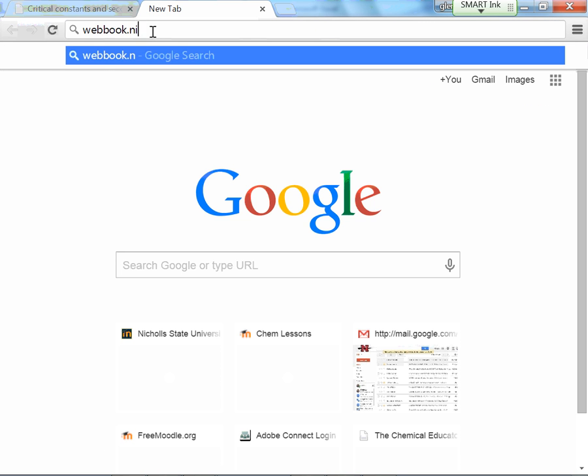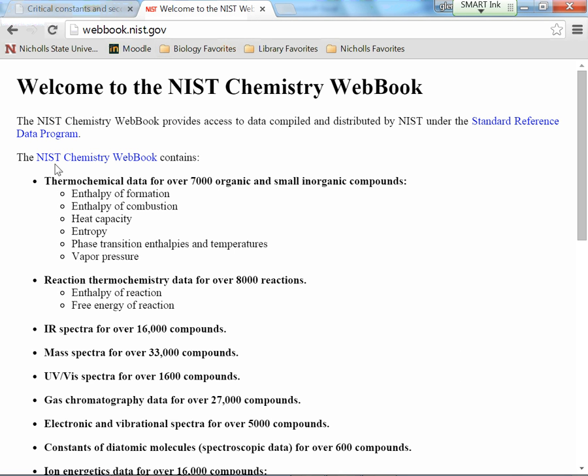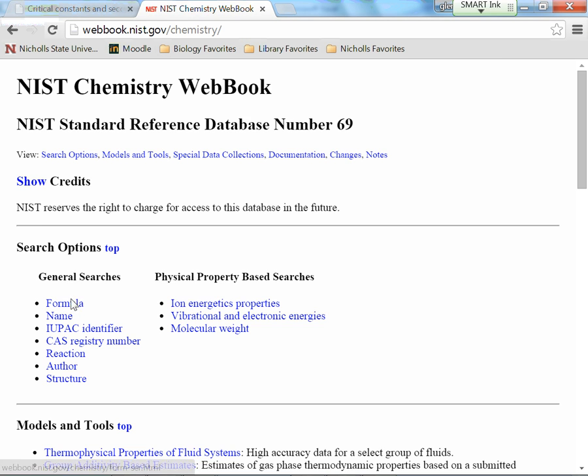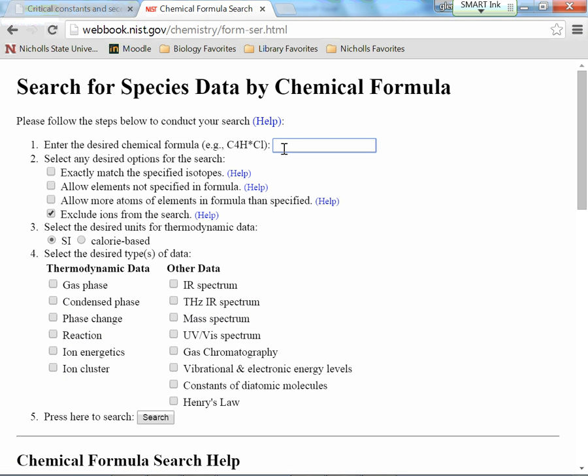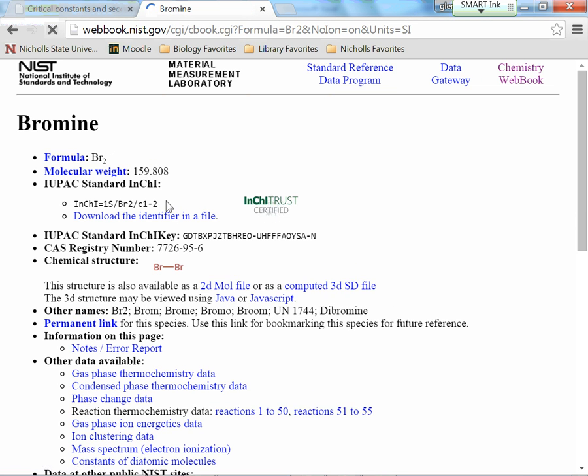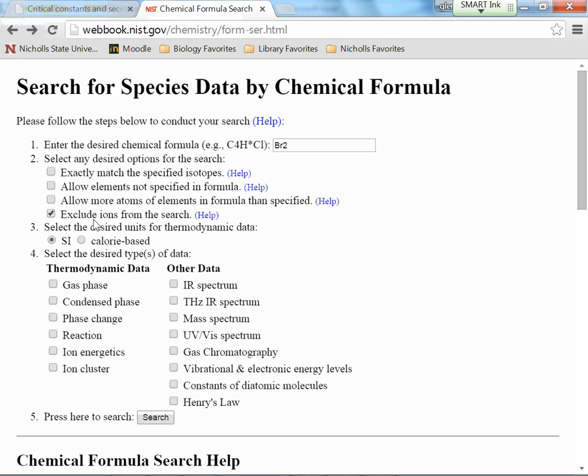Okay, and so let's just verify where you can find that. If you go to webbook.nist.gov, the NIST chemistry webbook. So for example, if you want to look for Br2, okay, oops, have to specify gas phase.